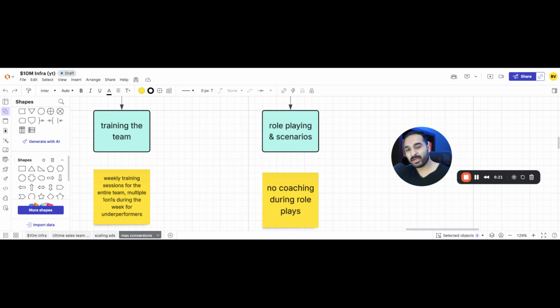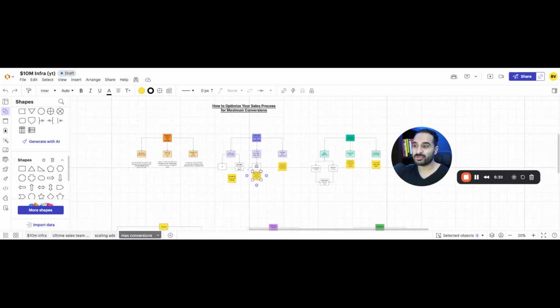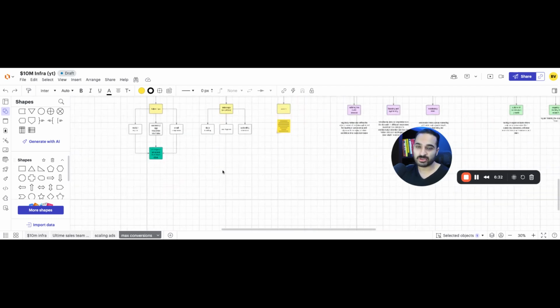Through and through, point A to point Z, become a customer and nothing else. Don't be a coach during a role play. Don't be a coach during a mock call. Review that entire call after and let your salespeople know that I'm not going to coach you. So if you mess up, imagine that's a customer. You just lost the deal.